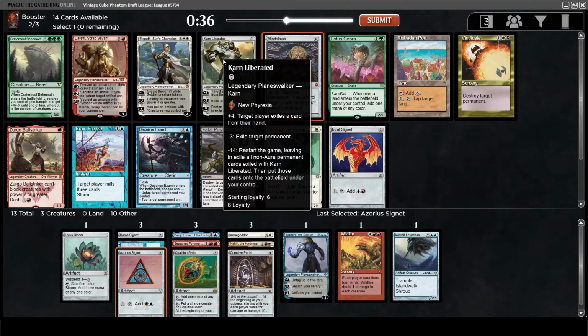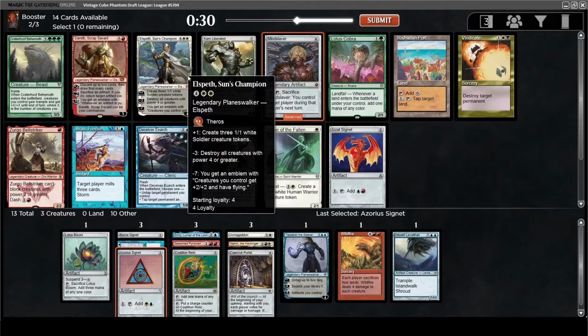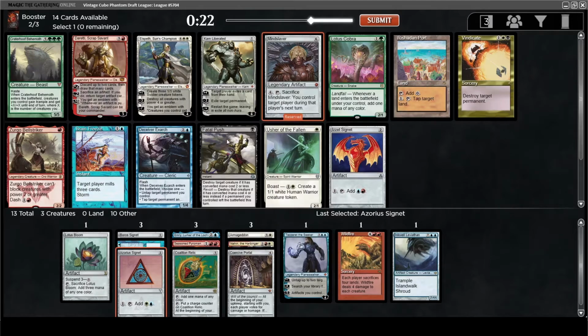Mindslaver is also really good in the artifact deck. Oh, there's Duretti too. I'm pretty sure we have to take Mindslaver. Duretti is really good with Mindslaver. It lets you just recycle Mindslaver. Usually Mindslavering once is enough to win the game. Doing it twice is really brutal. But taking that over Karn or a double on color Signet.